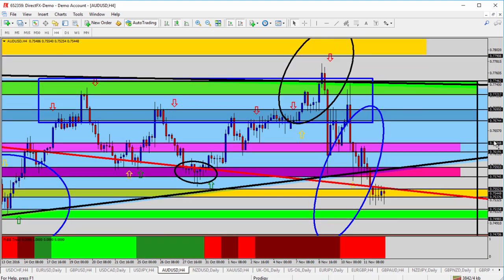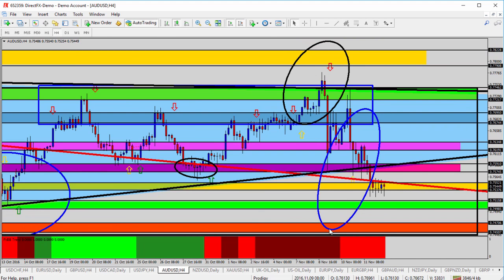Take it down to the four-hour time frame. Again, kind of a tough place right here. I'm just going to take this circle and get it out of the way. In fact, let's use it. Let's take this circle and put it right here. Take a look at that. Right inside that little blue circle, the market's in congestion in the yellow zone. So it's a clear breakout scenario. We need to wait for the breakout.